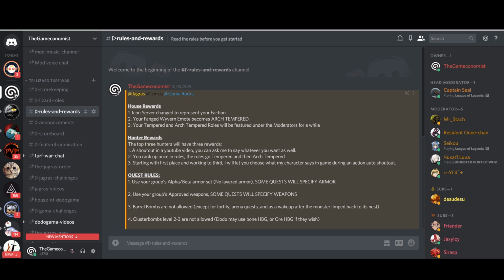And then for the hunter rewards, it's kind of similar, right? The top 3 hunters will have 3 rewards. A shout out in a YouTube video. That's right. So the best hunters are going to get a shout out. You can ask me to say whatever you want, so you can have like a funny saying and I'll say it for you. You rank up once in roles. The roles go tempered and then arch-tempered. So those are exactly what I was talking about.